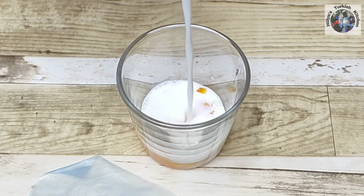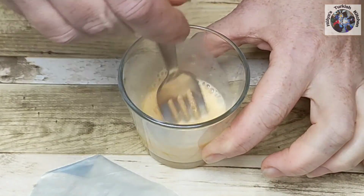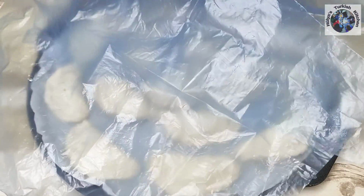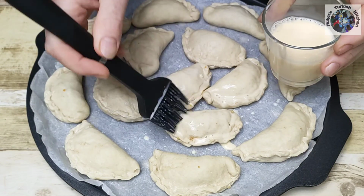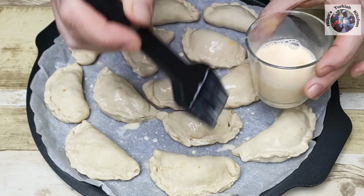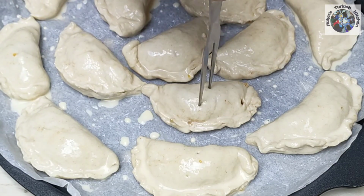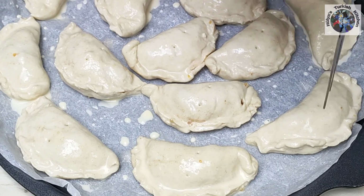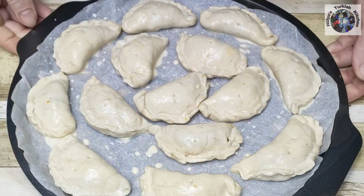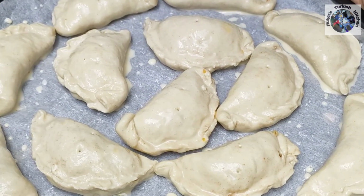An egg yolk and milk mixture to brush on the pies is optional. This will give them an added glow. Using a fork or knife, make an incision on the top of each pie to let the steam out when baking. Then bake in a preheated oven at gas mark 4 or 180 degrees Celsius until golden.